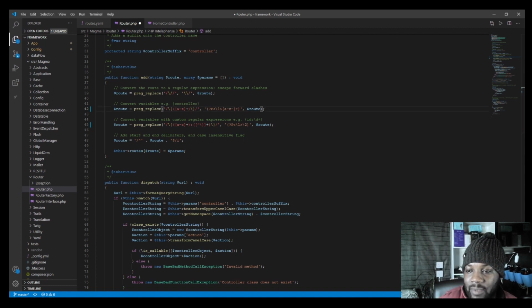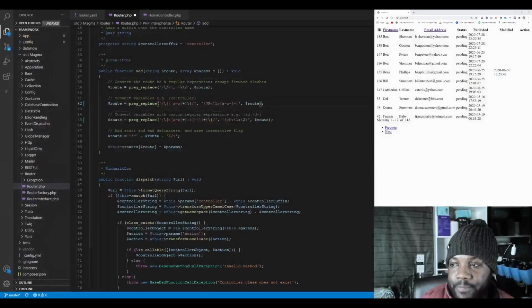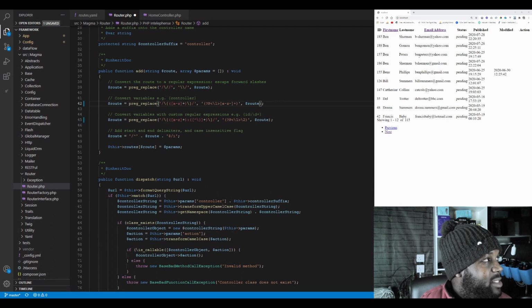If I bring my page back up, this is where we left off in our last video when I was demonstrating pagination and stuff like that. But we're going to be doing something completely different in this video. I want to show you how we can get the different parameters of the route that we've created. So refresh that, nothing happens, which is normal.